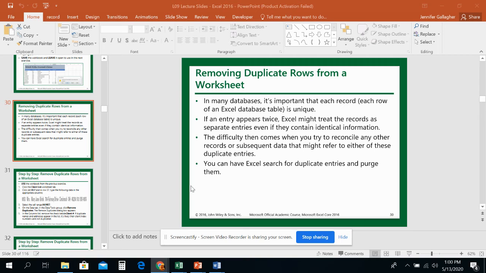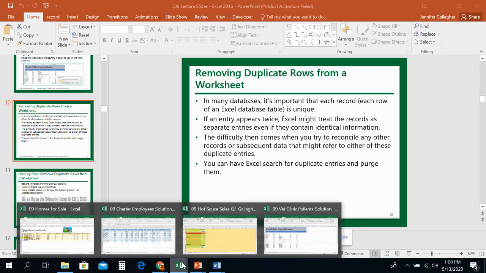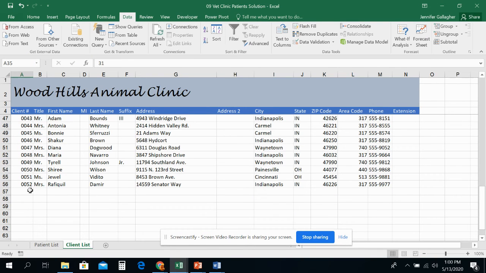Okay, so before we do that, we are going to enter some data and get a little bit more practice with this data validation stuff that we did. So I'm going to come over here and I'm going to type in a new client. I'm going to type in 0053, press tab, and the client is Mrs. and the autocomplete's coming up, so I'm going to utilize that. And it's Mary Jane Brink.